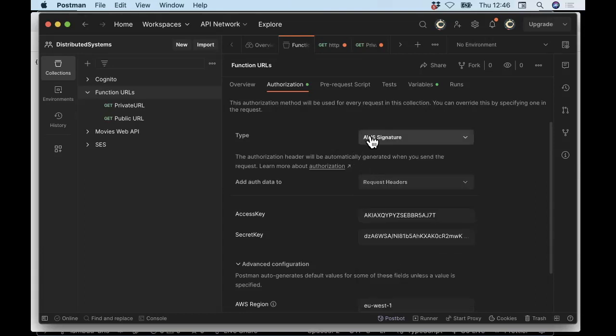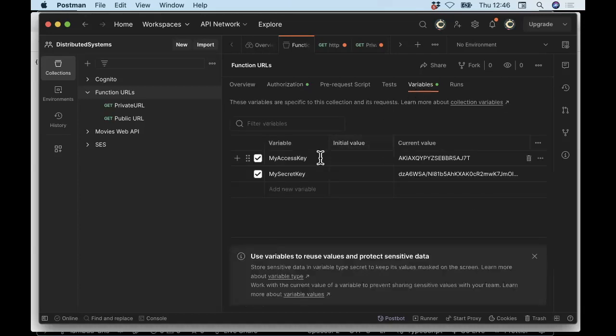Now, when you select that authentication type, it means that you have to provide an access key and a secret access key to Postman. You can do it a number of ways, but one of the most useful ways is to provide them as variables. So if I click on the variables tab here, this allows you to declare, surprise, surprise, variables, and variables can be for any purpose. In this case, my variables contain AWS access keys, and I've declared 2 variables. You can call the variables anything, they're not prescribed. So I've declared 2 variables and they contain my access keys. That's fine. That's at the collection level.